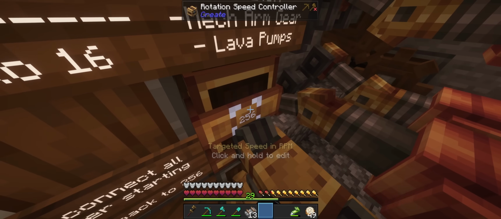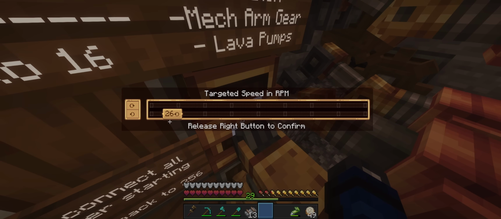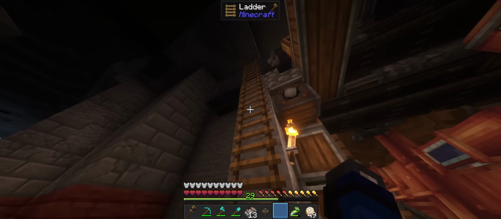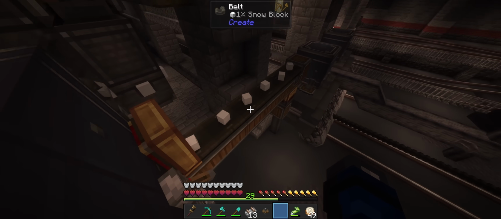RPM to 16. These cryptic instructions. Oh, but the belt's not moving. Hold on. There, that looks like it's working now.